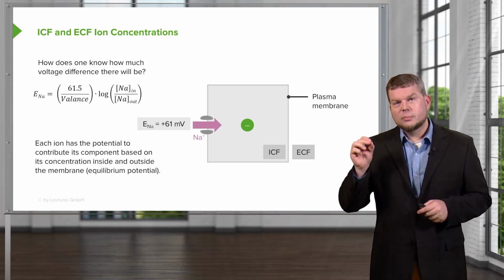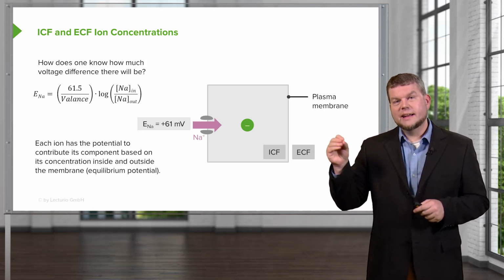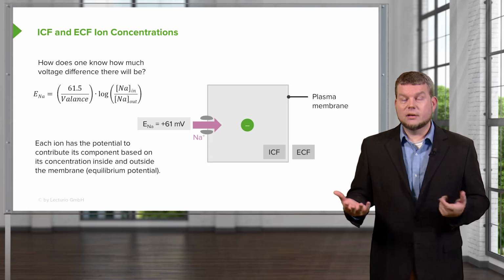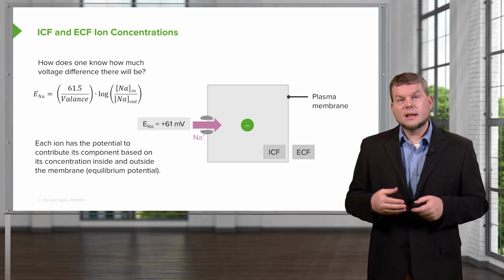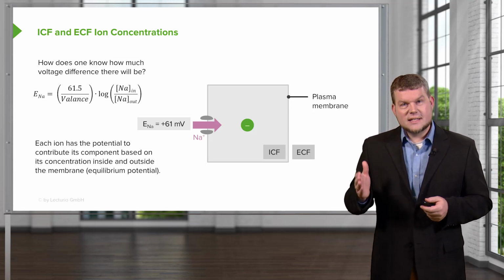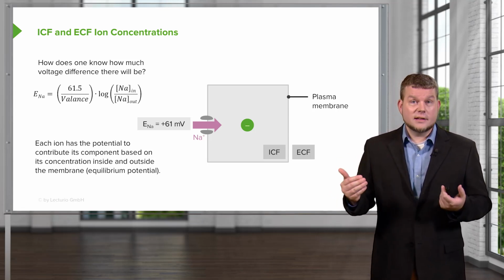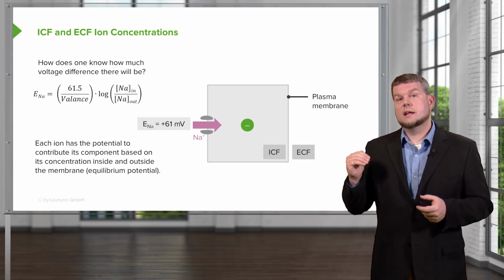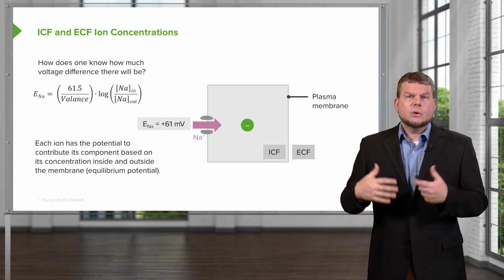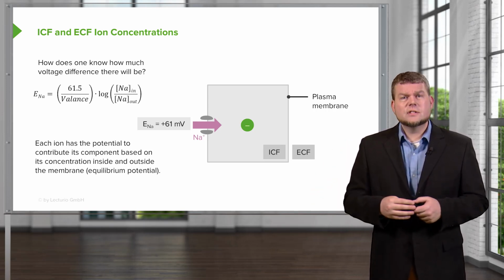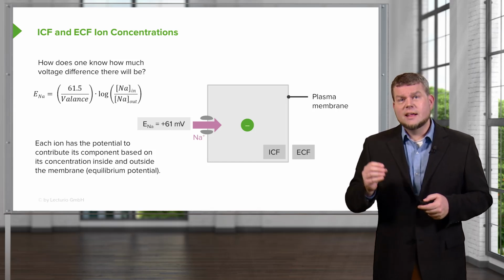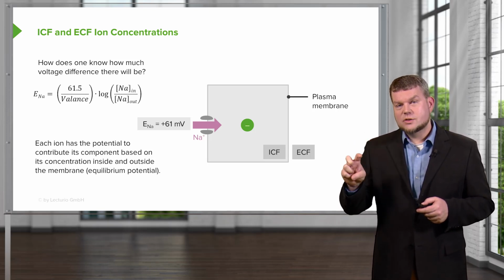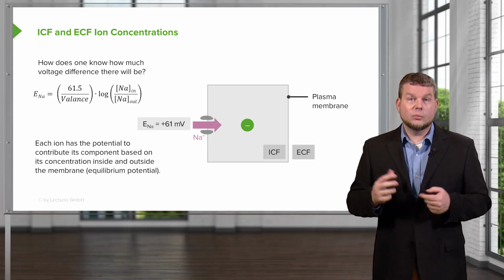One of them, we could have put a reference electrode on one side of the membrane and an active electrode on the other side. Or we can use a formula to calculate it, which is called the Nernst equation. With the Nernst equation, you take 61.5 divided by the valence times the log of the concentration inside the cell over the concentration outside the cell. So either directly measuring it or using the Nernst equation, you can calculate the particular voltage that the concentration of those two ions inside and outside the membrane would cause.